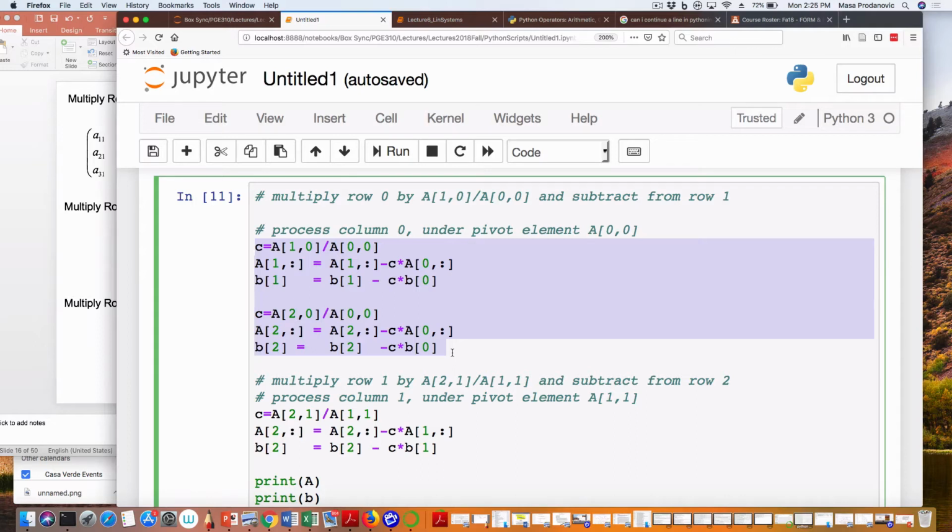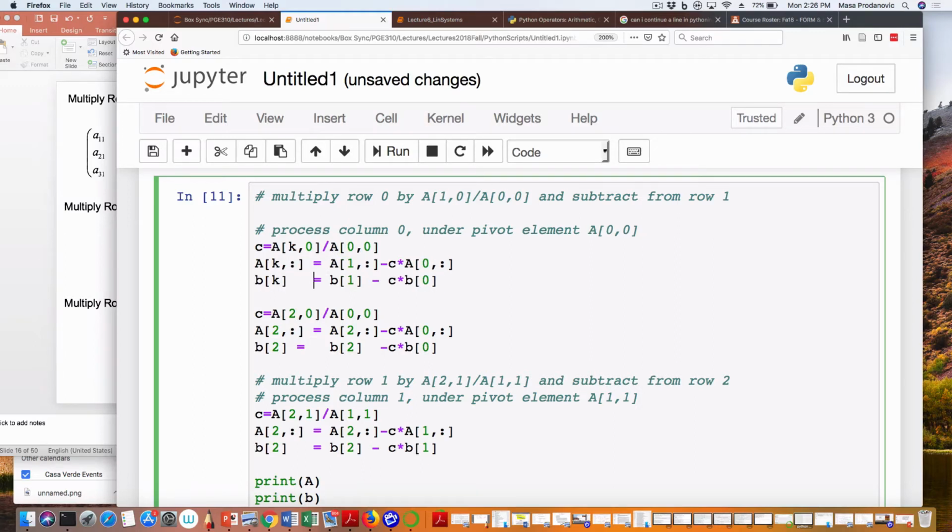Under 0, 0, I'm processing rows 1 and 2. Yes? So let's just do a loop that does that. It works with column 0, but it's just doing rows 1 and 2, and I'm going to call that a K.